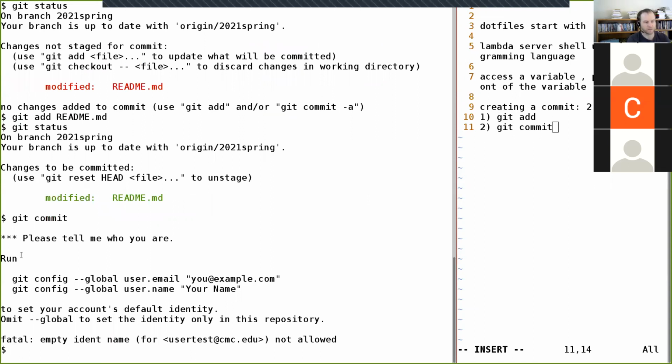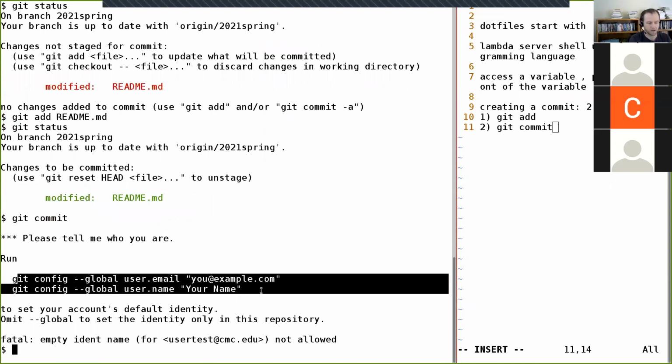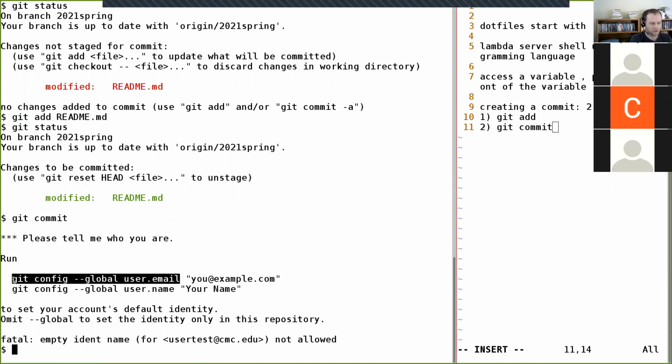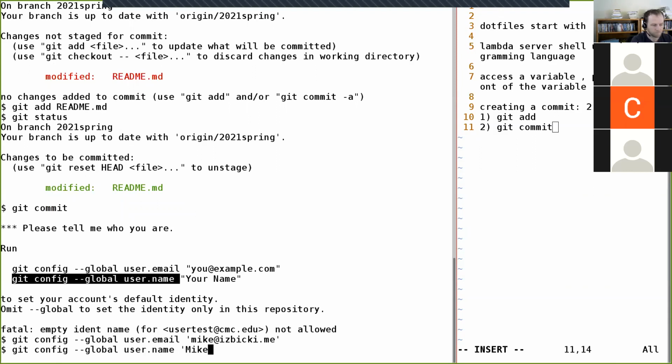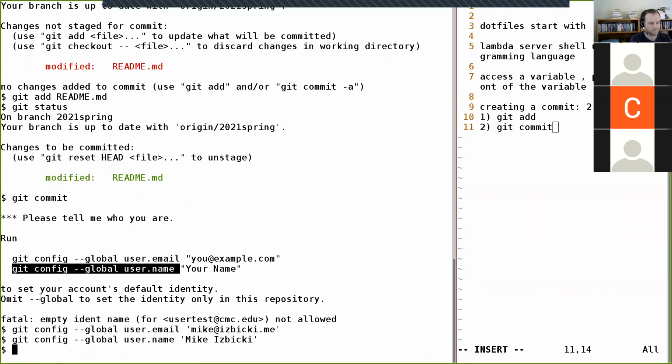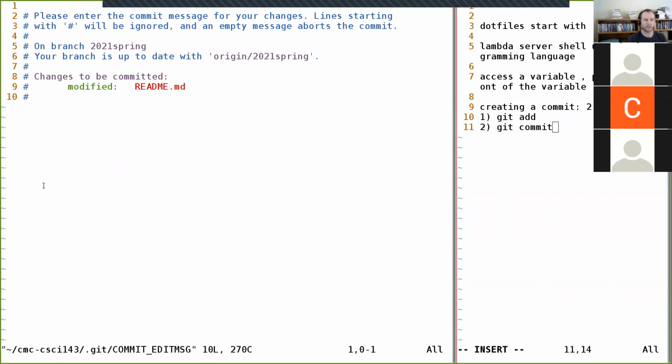And you notice that the very first time I do this, it comes up with these error messages right here saying you need to tell Git who you are. And so I'll quickly do that. Like that. And now I will have to rerun my git commit command. So notice I'm not retyping that in, I'm using the up arrows to go back to it, git commit. And when I run git commit, it opens up a Vim editor window for me.